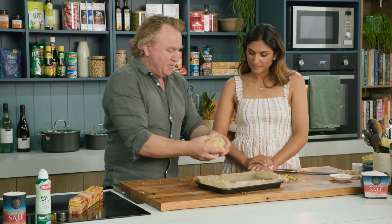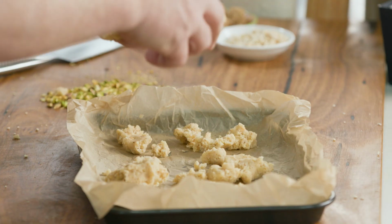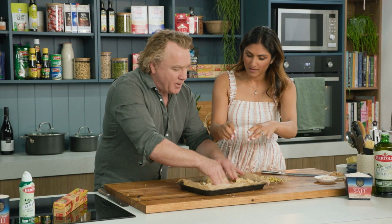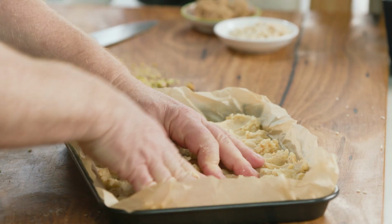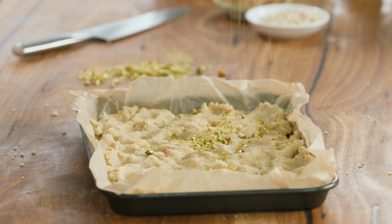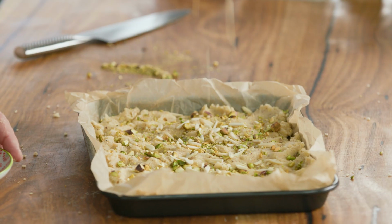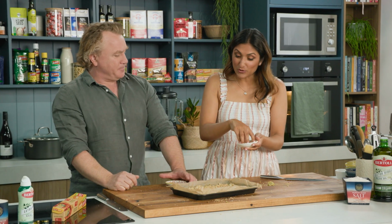Okay. Now, I'm going to grab some of this. You can have half of it there. Oh, thank you. And we're just going to crumble it on the tray. What we're doing is sort of making a slice, so we can just break it apart and then have it with an espresso coffee, and you just push it down into the sides there. Are these going on top? Okay, sprinkle it on top. Just spread it all the way around there, and that's it. Go nuts. Grab some almonds, and I'll grab this sugar. Now, this is brown sugar, plenty of that on there to make it even more delicious. Gosh, this looks beautiful.